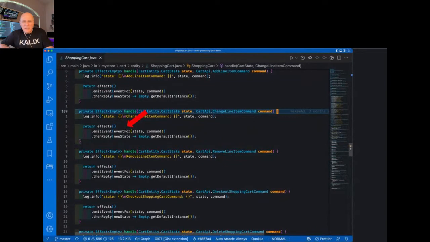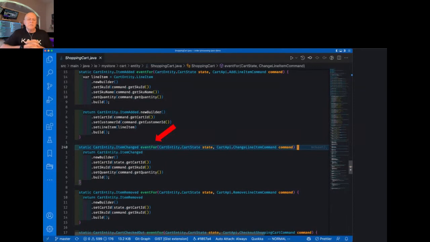So if we look at the creation of the event, what my code is doing is creating an event object, basically, and returning that instead of updating the state. We're going to update the state in a moment, but here I've created an event, and that event is emitted to the system, and the system will then persist that to the journal, the event journal.